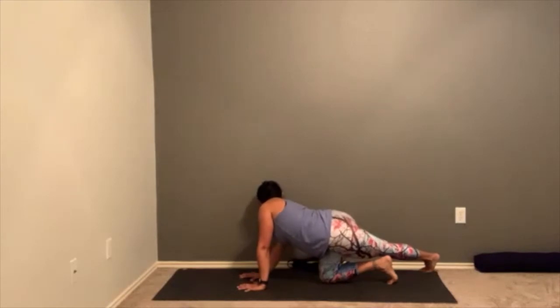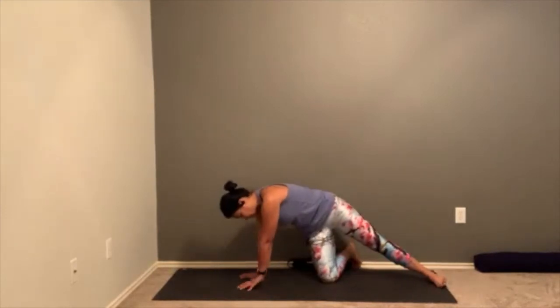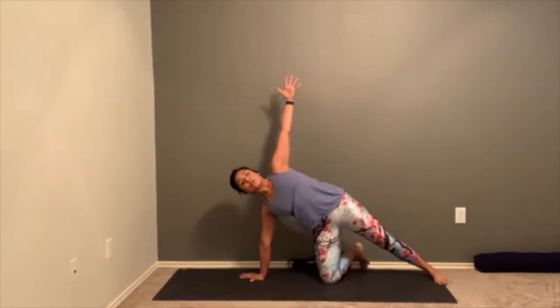Exhale, looking over our left shoulder, press that right hip towards the right edge of the room. Take another full breath in here. Let that breath go. On our inhale, we'll take our gaze to the top of our mat. We'll slide our right foot behind us, hooking the left toes to the left edge, and then that side plank as you extend and lift your right arm up towards the sky.